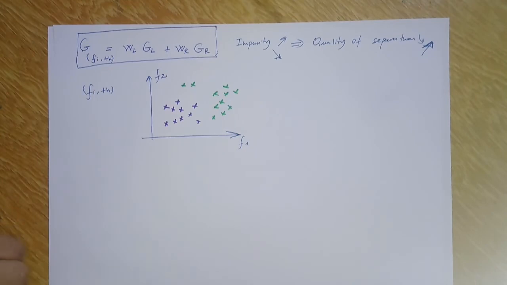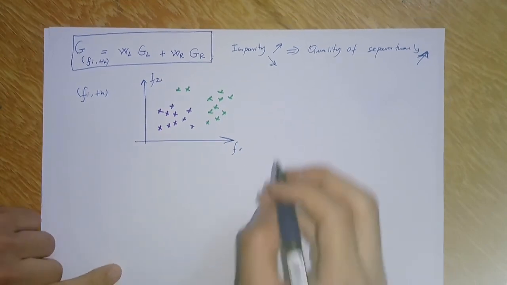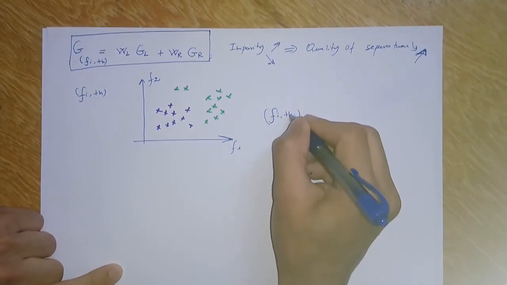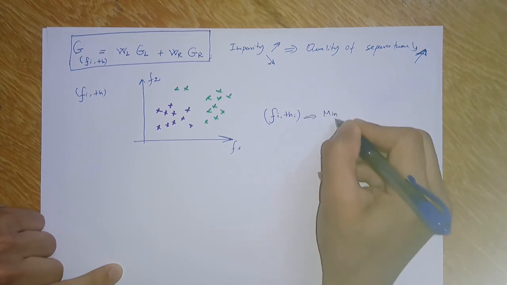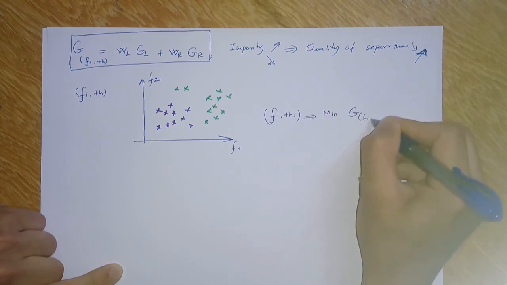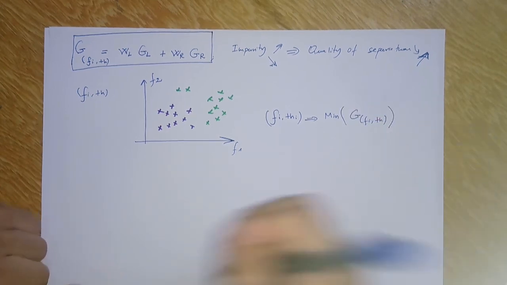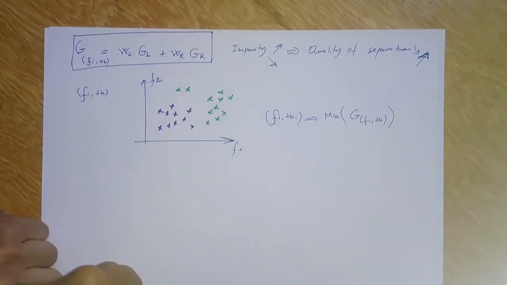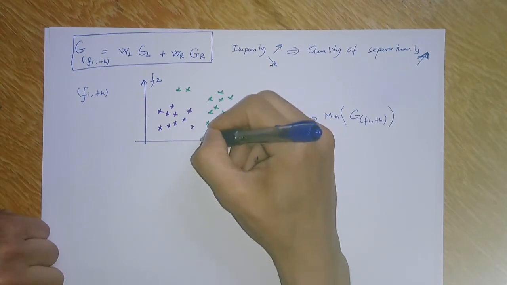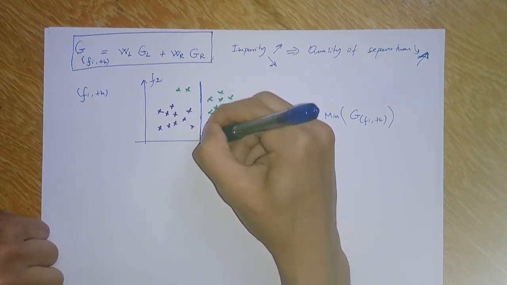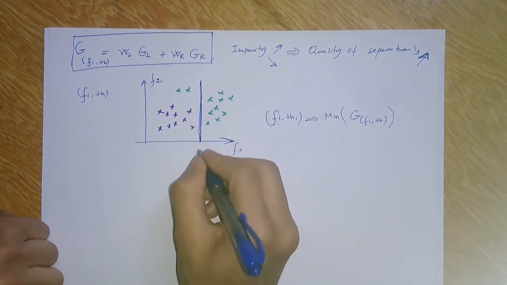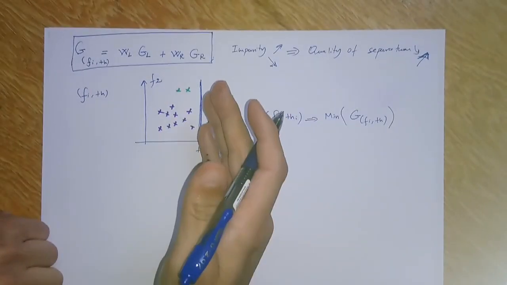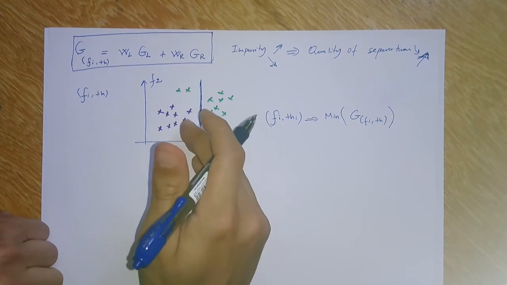So what the CART algorithm would do in this case is search for the pair fi, thi, this is the feature and this is the threshold, that would minimize this cost function, because minimizing this cost function yields the best separation. If we work that out, it's obvious that the best pair fi, thi is this one. This is the best separation that it can get. So this is th1. After that, when I divide my dataset, I get two subsets. This is the first subset, and this is the second subset.